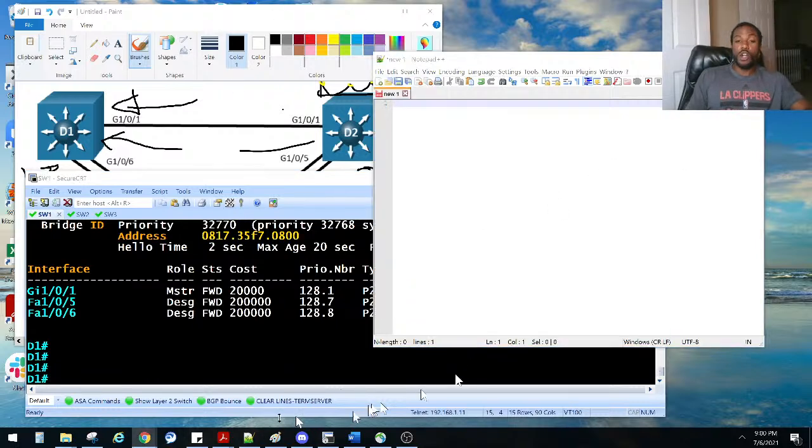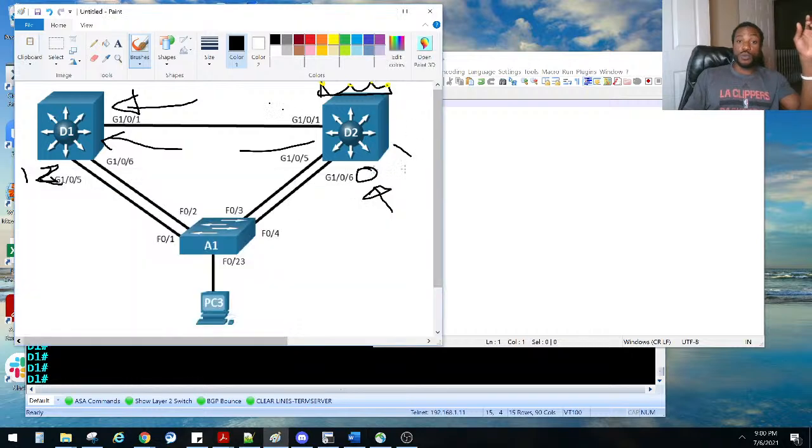So where else were we at here? We ran the show commands. They want us to control the root bridge now. So these root bridges were done automatically. Now they want us to pick specific root bridges. So this guy, again, is a root bridge for instance 0, and this guy is a root bridge for instance 1 and 2. They want us to change all of that here.